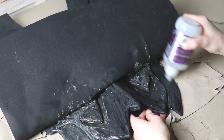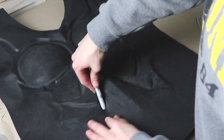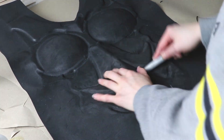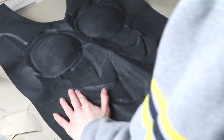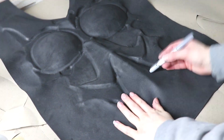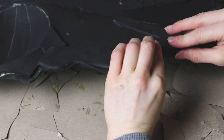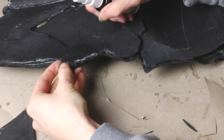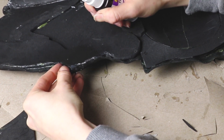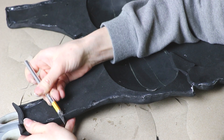And if this doesn't turn out exactly how you'd like it to, fixing it isn't impossible. You can attempt to patch fix the area with another piece of foam, or you can remove the two millimeter foam completely, sand your base piece, and try again. This takes work, but it's so satisfying when it works out. I used contact cement and super glue to curl the edges around the back and glue them in place. Super glue accelerant is awesome for speeding up the glue's drying process. And after everything was glued in place, I used a sharp blade to smooth down the edges even more.